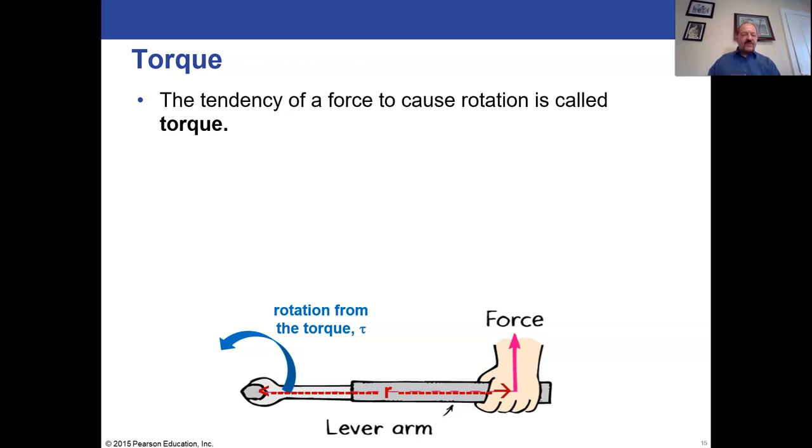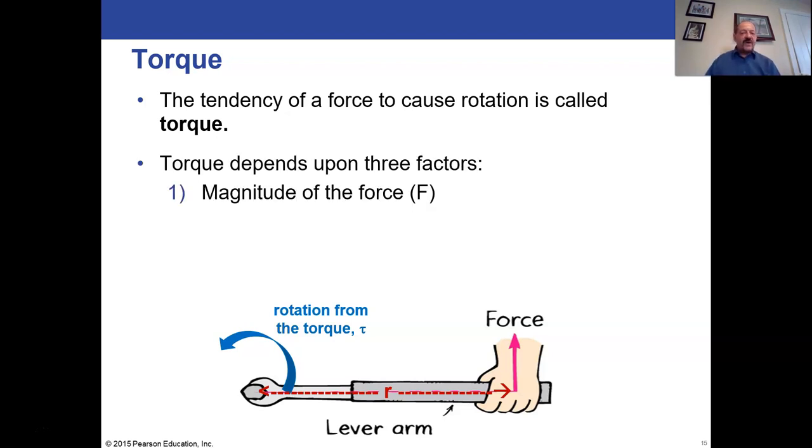So it's a case where a force is being used on some lever arm to rotate some object. And in this case, the center of rotation in this picture is the nut that the wrench is turning, the nut or the screw that it's turning, the bolt, whatever you want to call it. The wrench is turning it, and you're applying a force. In this case, the force is applied exactly perpendicular to the wrench. So we have a lever arm, and we have the force, and we have the rotation that results from this torque that combines the lever arm and the force.